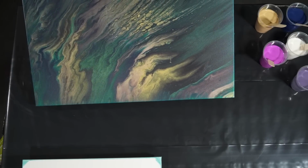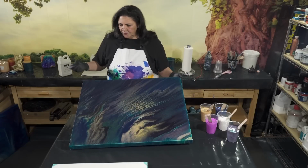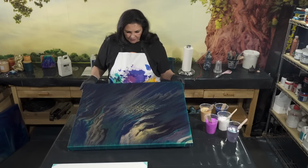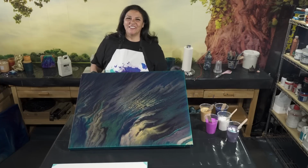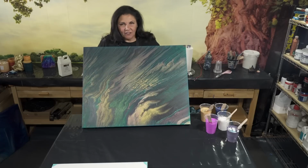And I think I'm definitely going to put a coat of resin on top of this one just to bring back a little bit more of that pop. But I love what's happened in here. I love the composition. Very, very pretty. And I know it looks pretty different than it did when we were pouring it, but just beautiful stuff.